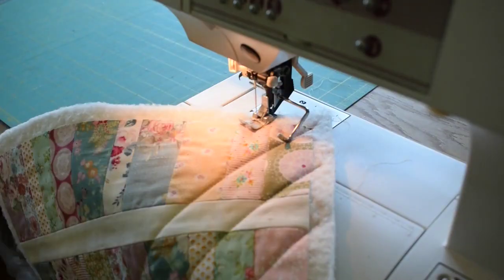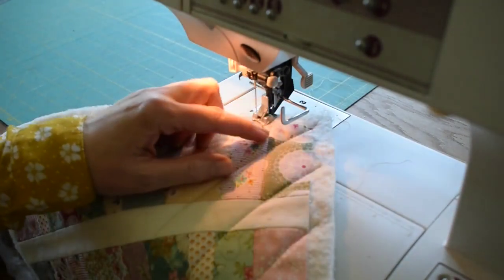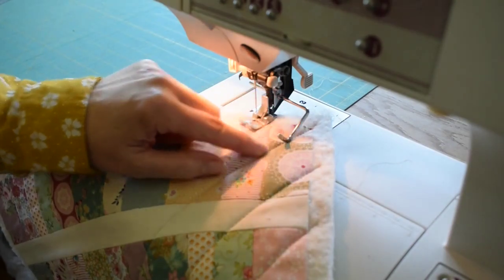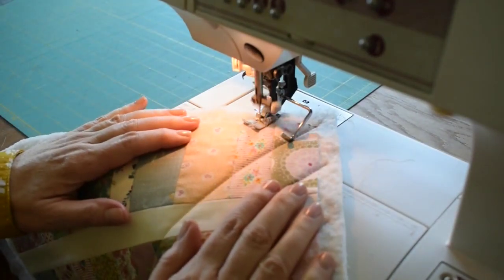Here you can see I have moved the quilting bar over to the left hand side. It looks like it's upside down, but what you're using this time is the bend, the little elbow. And that goes down onto your stitches and you use it as your guide to track along the line of stitching.